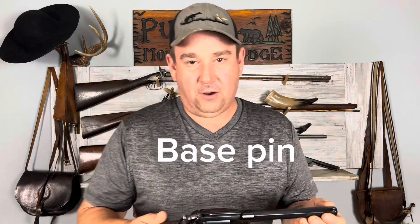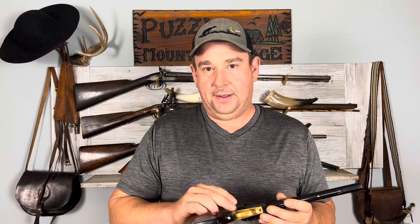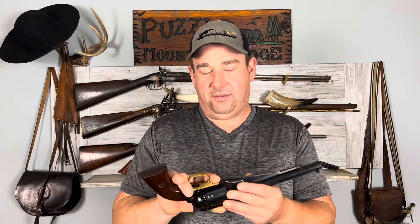This revolver is really kind of cool. It's actually one of the ones that Pietta makes with the oversized frame, because the original ones had smaller handles and your hand would bunch up on them. I would have preferred one with the original size grip, but I bought this during the pandemic and it was the only one available when I decided I really needed to have a Remington.